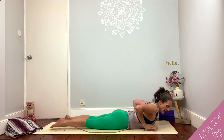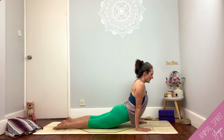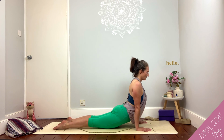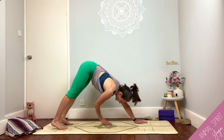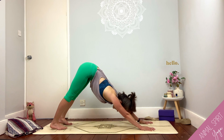And then plant the hands underneath the shoulders. Come up to a high cobra or upward facing dog. And then back to downward facing dog. Reconnect. And we'll move into another shoulder strengthener.